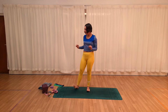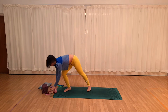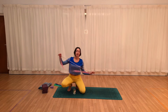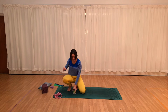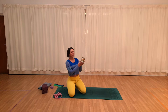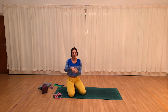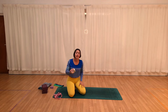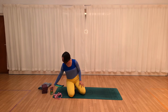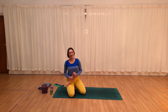Okay, so for this class, I would like you to bring something that you can use to add a bit of weight to the movement. So I am going to be using a resistance band because they are my go-to, but if you don't have a resistance band, you can also grab a can of anything that you find in your kitchen cupboard. I got petit pois and baby carrots. You can grab, of course, any other can, or you can also use a bottle of water. Basically, we're going to use it to just add some weight to the wrist movements that we are going to go through. Once you have whatever you need with you, let's get started.